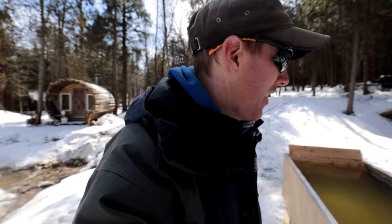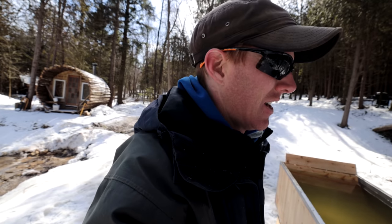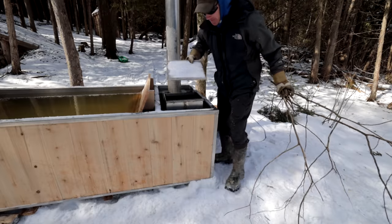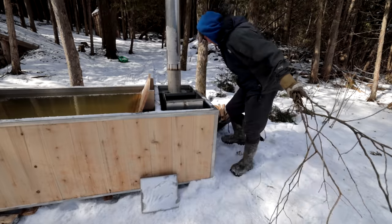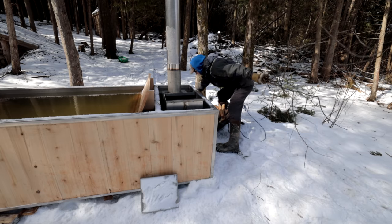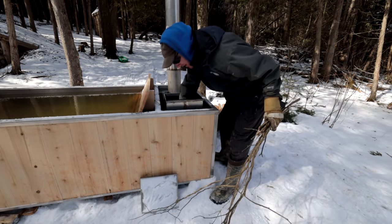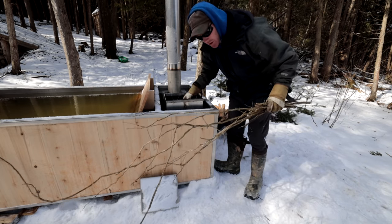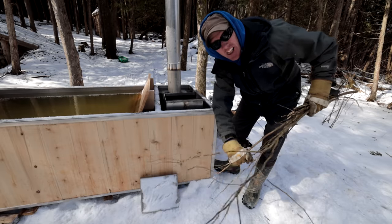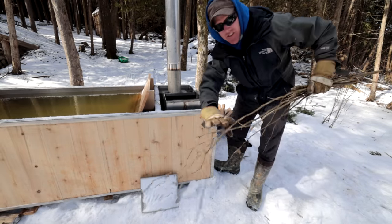The inaugural fire. Oh, I've got to catch my breath after that. That was wrestling a big pipe. So to light this bad boy, we're going to take this lid off. This is the damper, essentially. We're going to put a little bit of paper in the bottom of it, right about there, and then we're going to put some sticks. Now we're cold starting this bad boy, so it's going to need a lot of wood. So let's fill her up.